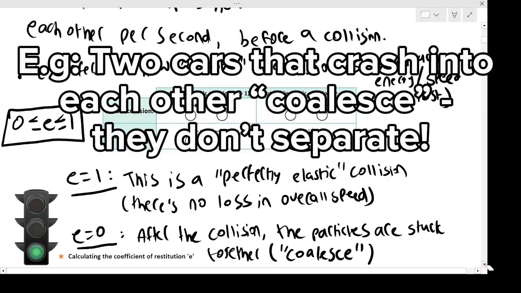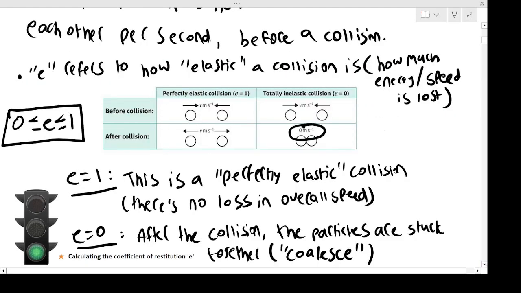Okay. Now, it says the speed goes to 0. It's not saying that they go to rest, right, and stop moving. That's referring to their separation speed, so the overall speed afterwards. So that's saying if they don't separate, well, they don't because they stick together. They don't separate, so there's no overall speed between them, okay? So that's saying that actually their speeds are the same because they combine together, so they must move together at the same speed. And so I'm going to add to this then. They're stuck together and move with the same speed.